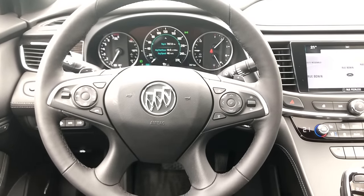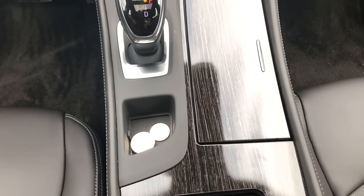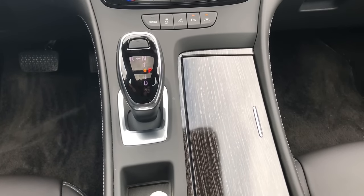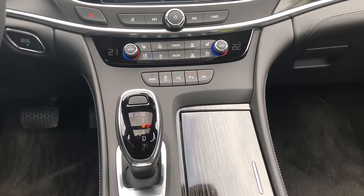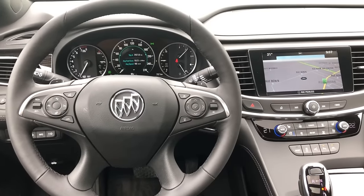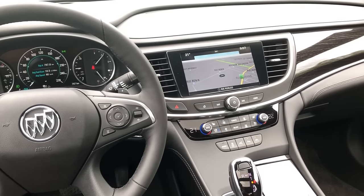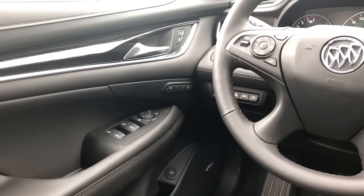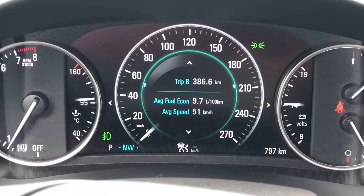This is not a badge-engineered version of something like the Chevy Impala or Chevy Malibu — something GM was pretty famous for in the 90s. But the problem is they're now forcing people to go up to the Cadillac brand by removing a lot of these features. Power folding mirrors are available on many base-model consumer cars, and things like auto high beams should also be included. They're taking these features away because they want you to go up to Cadillac. GM has a consumer brand, a premium brand like Buick, and then the luxury brand like Cadillac — Chevy if you want some features, Buick if you can afford $57,000, and Cadillac if you want all the little details that make life nicer.